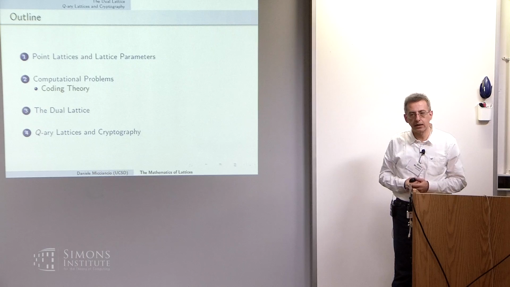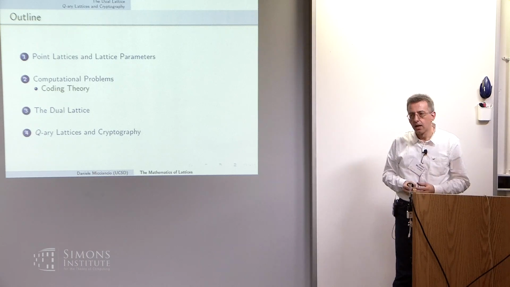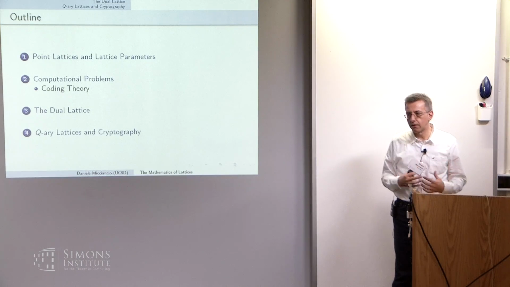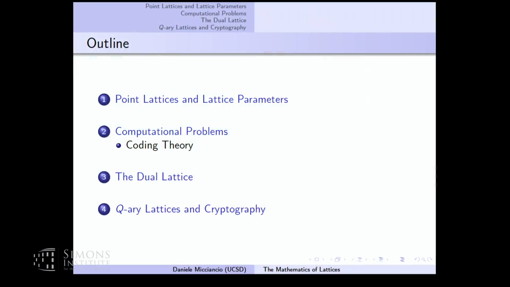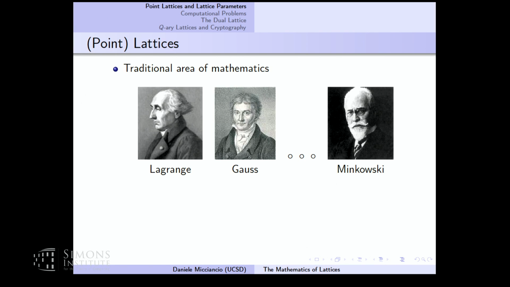to talk about lattice duality, the dual lattice, which perhaps for the people that are new to the area is one of the most puzzling things, and sometimes it's not exactly clear how it shows up, where and why. And so I will be talking about that, and all of this will be done mostly in the geometric setting of lattices in Euclidean space, and at the end I will connect these definitions with the random lattices used in cryptography.